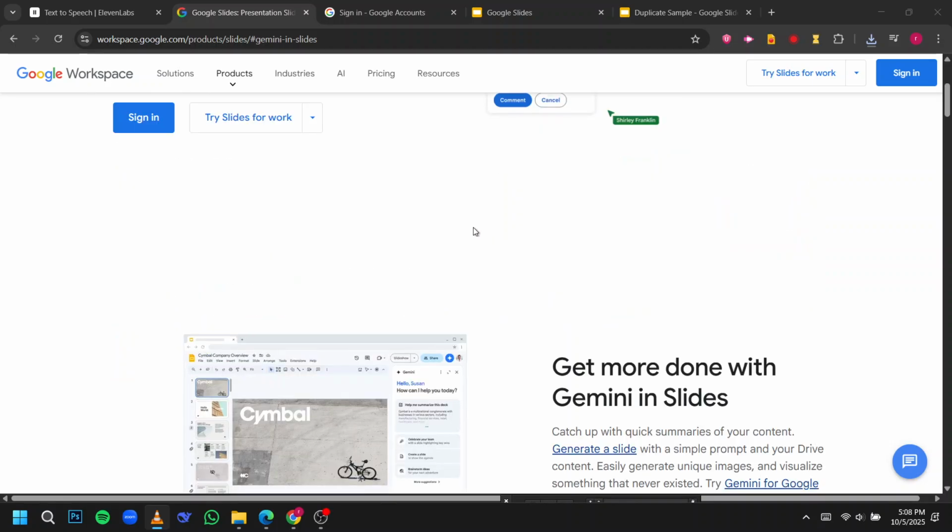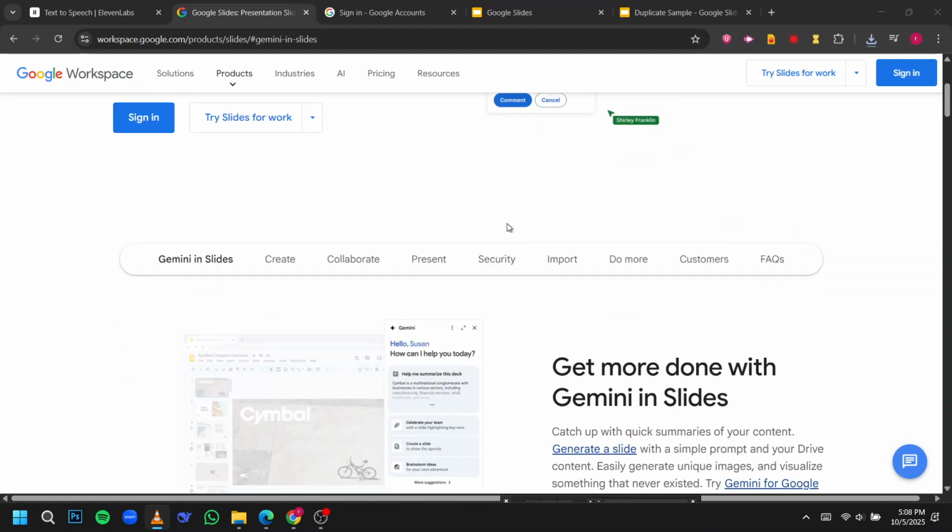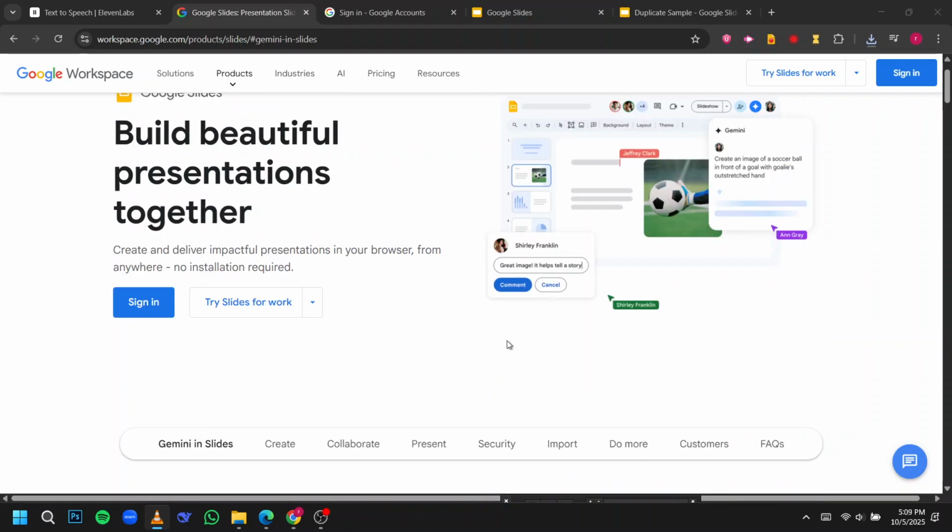In today's video, I'm going to teach you how to crop a picture into a circle or any shape using Google Slides on your PC. This is a fantastic skill that can make your presentation stand out and add a touch of creativity to your slides. Let's dive right in and learn how to easily achieve this.